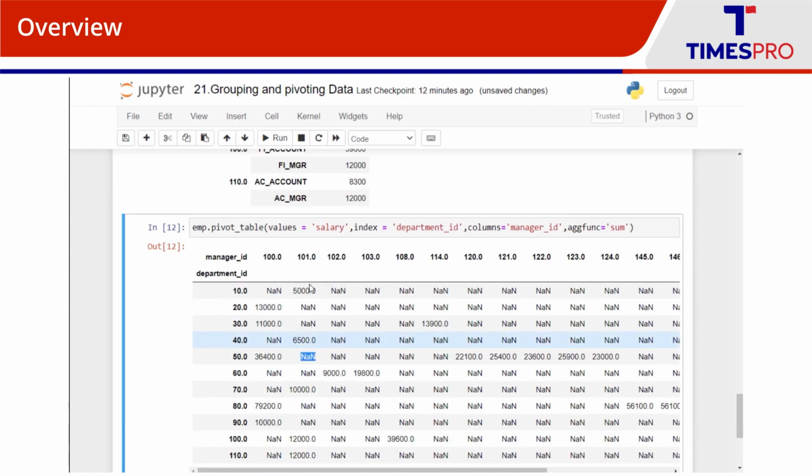Yeah. So in this way, you're going to get more readable data, right? And pivot outputs can be connected to a lot of visuals, like a heat map and so on, and you can get some meaningful inferences out of it rather than just using a bare group by while you're grouping multiple columns.